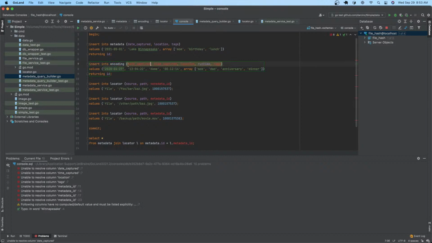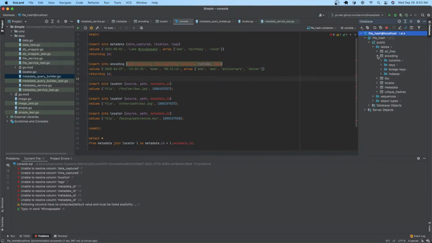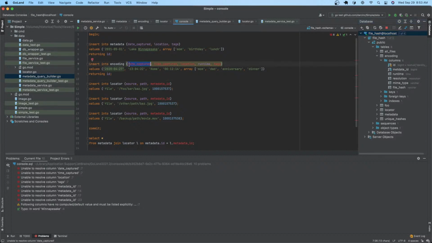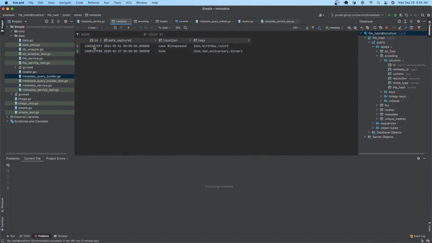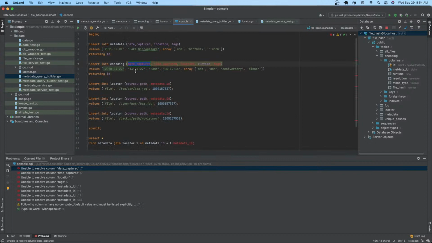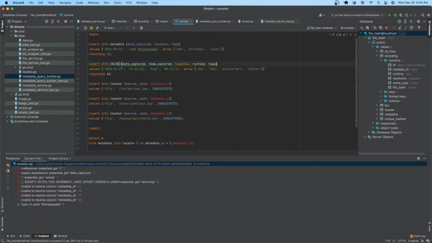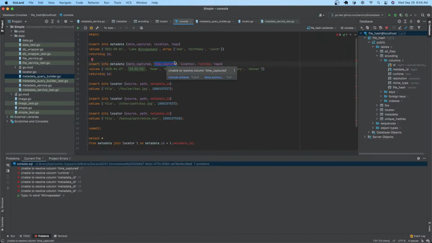Insert into encoding. Oh, that's old. So we used and runtime is no longer there. Okay.